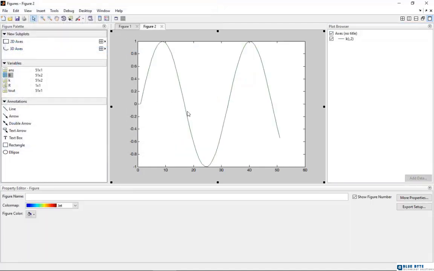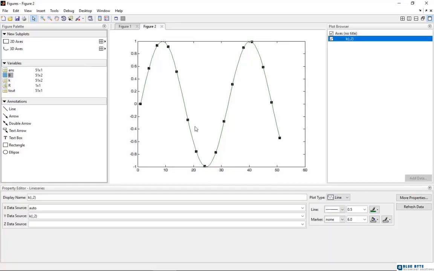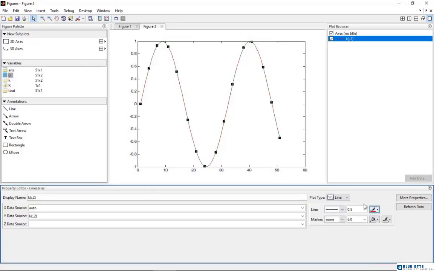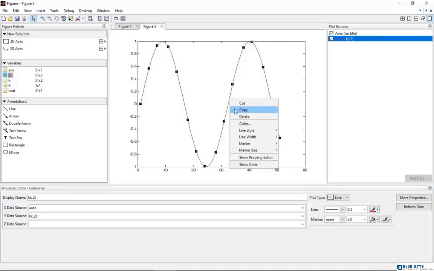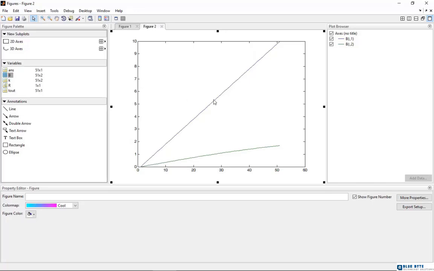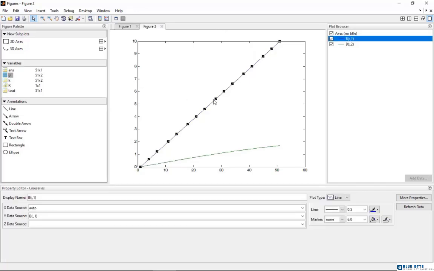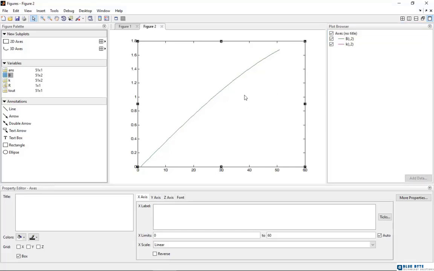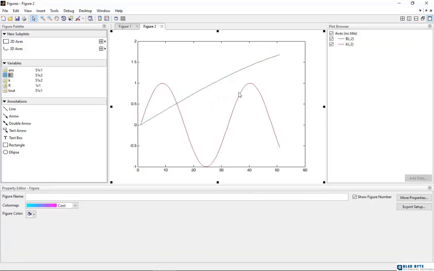Okay, now suppose that I want to have comparisons between these two signals. I right click on it and copy it and paste it here. As we can see, now I can compare these two signals on a single graph.